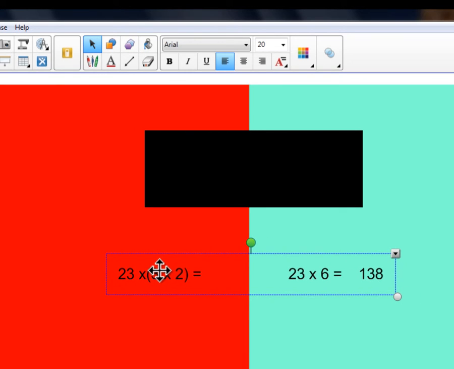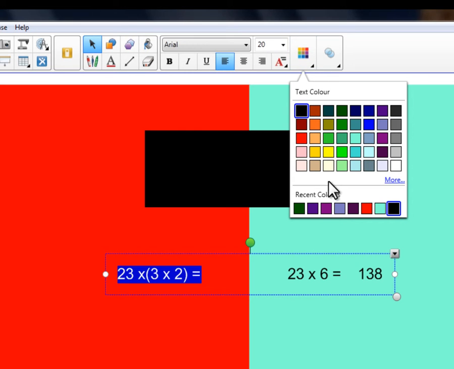Now, the trick for this is to create opposite colors. So the question will be the same color as the right hand side, so blue, and the answer will be the same color as the left hand side, red. So I simply double click on my text, hold my mouse down and drag over the question. Go back up to my properties where the colors are, and you will see down the bottom you have recent colors.